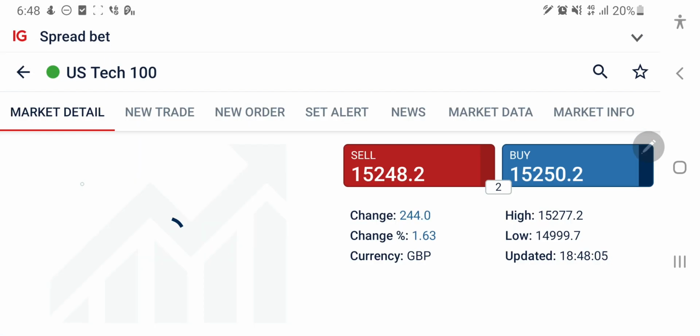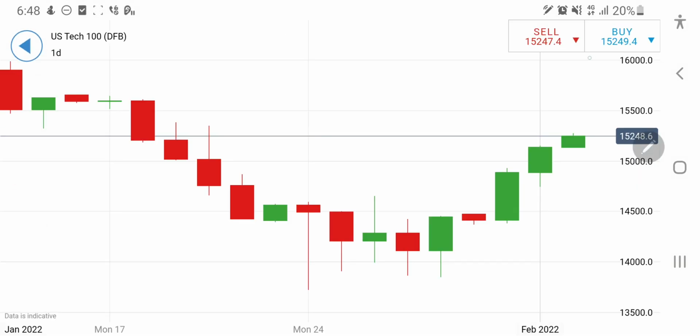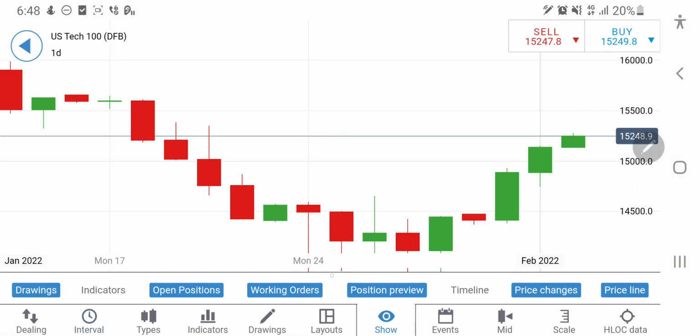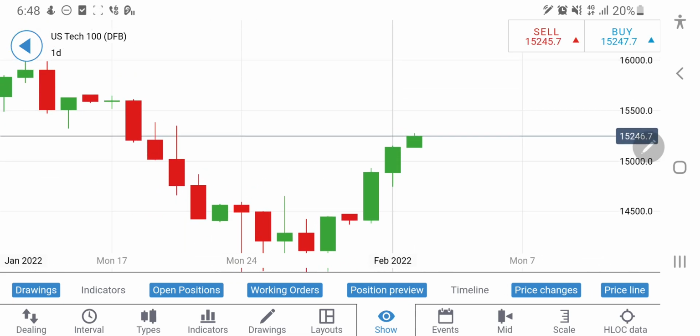Let's start the analysis with US100 first. Now today we are going to combine both indicators. Let's now look at the daily charts. On the daily charts you can see that the candle size is reduced. This was a big bullish candle breakout, then a reduced candle size, then a smaller candle size you can see here.